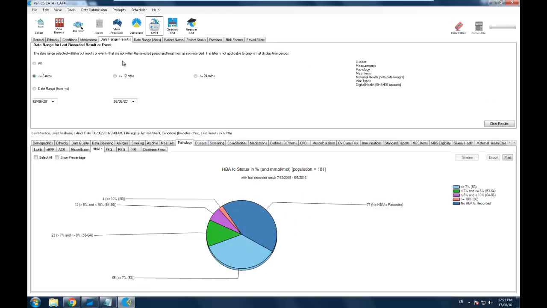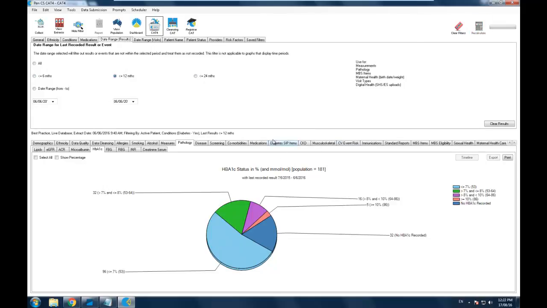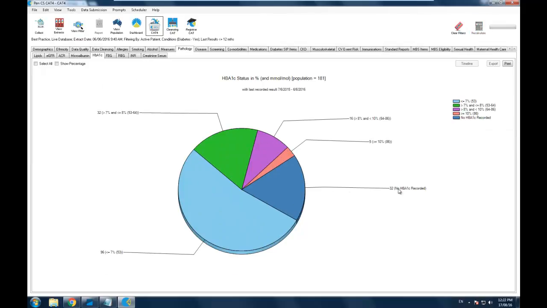Now if we go back and I just put it onto 12 months, you can see again that made a difference. So we have only 32. Again, that is up to you, if you want to be very strict with the frequency of the testing, or if you say, oh well, once every 12 months is fine, and that of course will reduce the numbers and might make it more focused. So these 32 people are probably more urgently to be seen. I mean, we know they have visited the clinic, but they haven't had the pathology done.